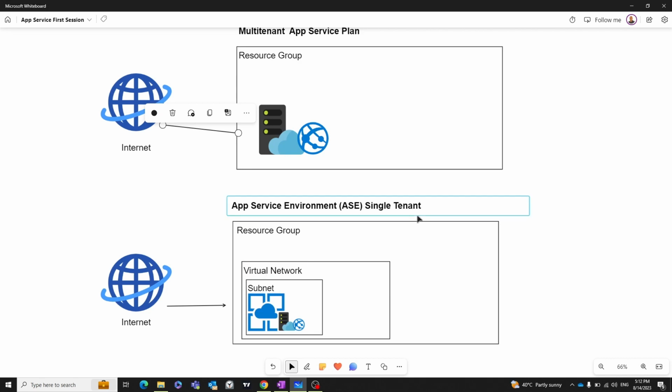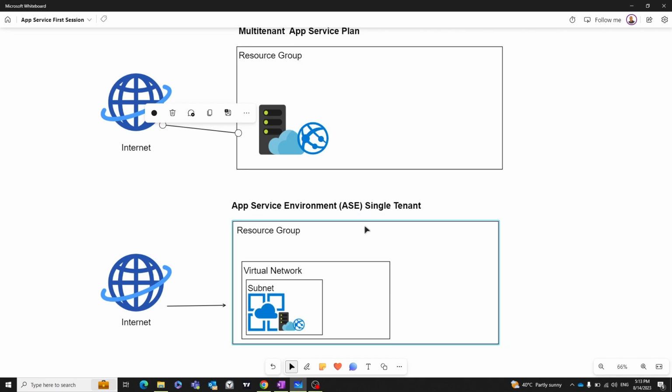Whereas for the single tenant, you can see it's inside the resource group, virtual network, subnet. So you're deploying this app service environment that you can use to create multiple app service plans inside your virtual network. It gives you more control over the networking for your resources, for your web apps and API apps and plans. There are other differences for the single tenant, such as the scaling limitations.